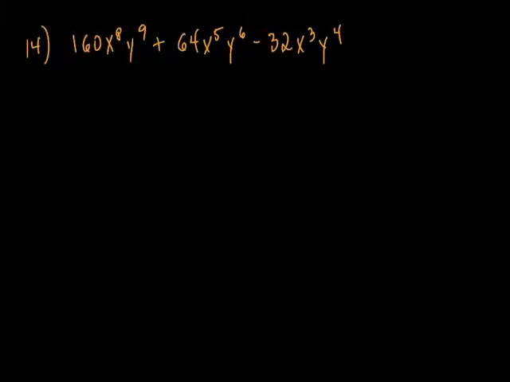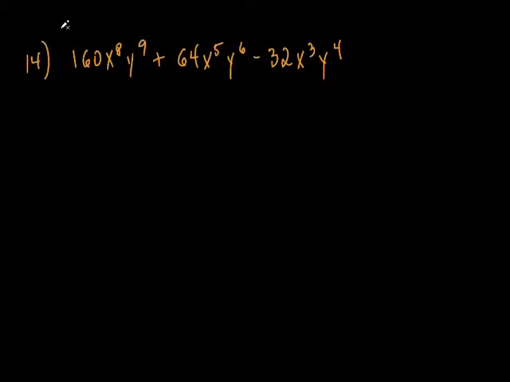Okay, here we go. This problem right here says to factor the greatest common factor. I'll write that down. Factor the greatest common factor. All right, so what we do is we look at, there's 3 terms here, aren't there? Here's the first term, the second term, and the third term. What we're going to do is find out what is in common. What is the largest thing? What's the most stuff that's in common with all 3 of these terms?